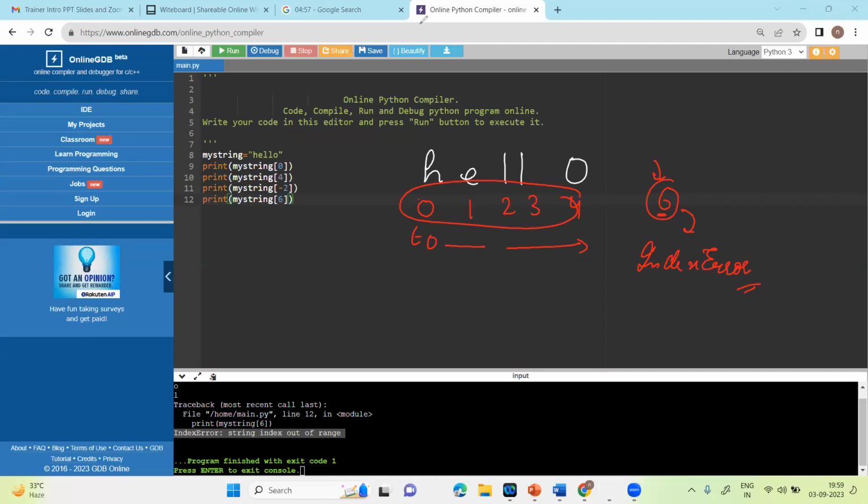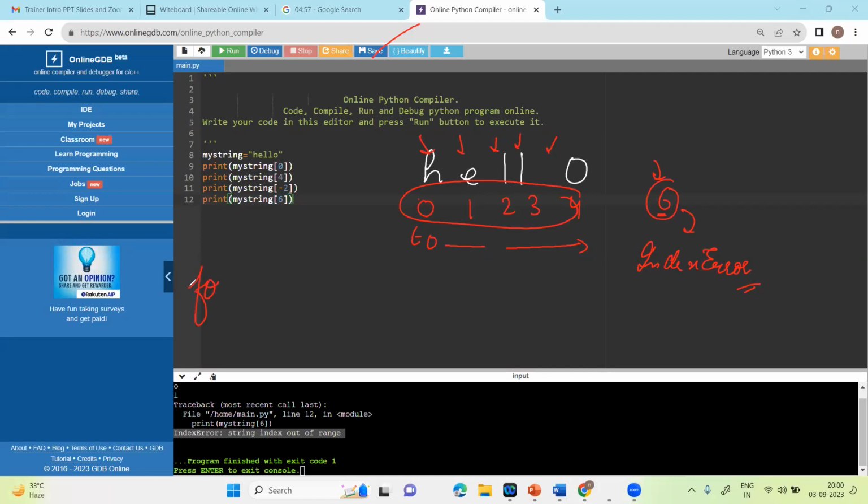Any confusion in this? This is clear, but where exactly are indexes used in coding? Suppose I want to print each character using a for loop.